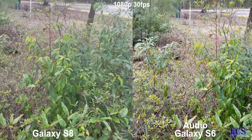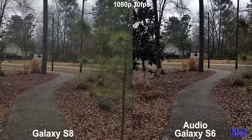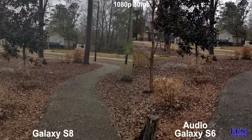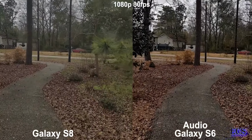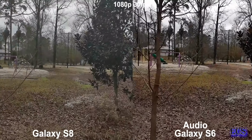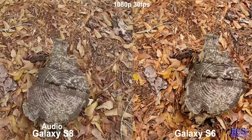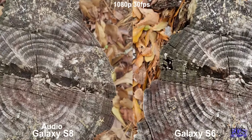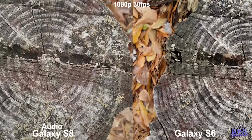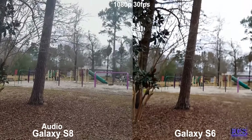One of my favorite phones of all time, actually, as far as design-wise and functionality, is the Galaxy S6 Edge Plus. This is a gorgeous, beautiful, well-built device, a piece of jewelry, I may say, right? So let's get into it. All right, let's look at the details there. Look at the details on both devices. Yes, look at that. Let's look at the sky.